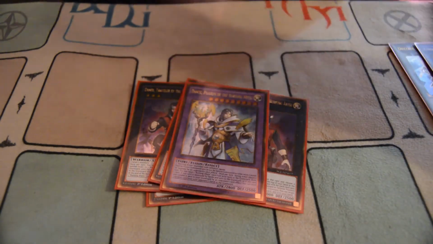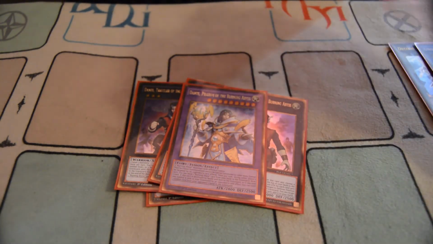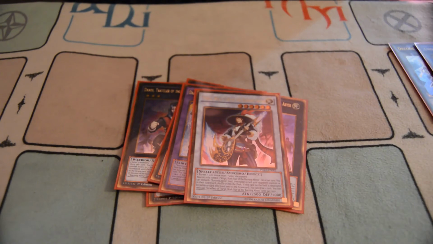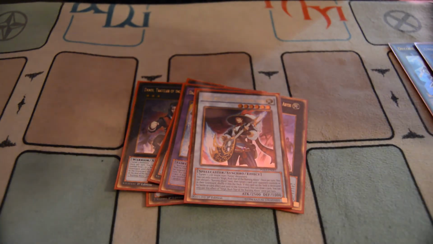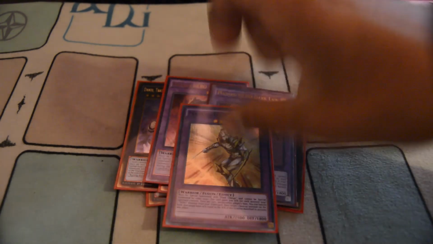And then we play one Virgil. Most of the time I really don't go into him. I go into him because of his discarding effect. So you can get a Burning Abyss effect off, and you get to draw a card. So that's pretty cool.